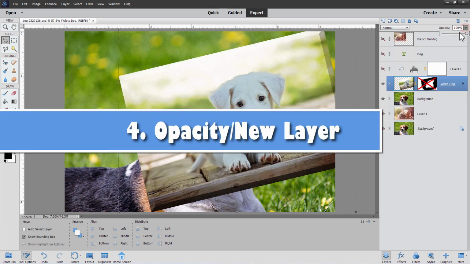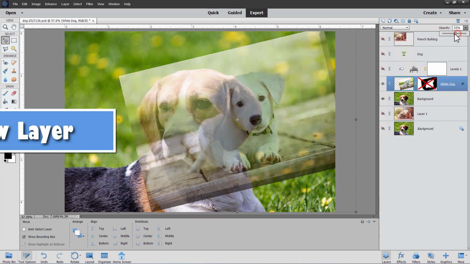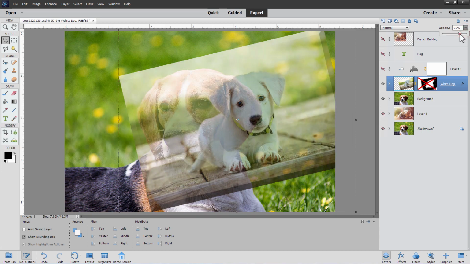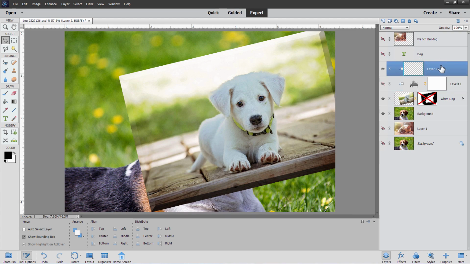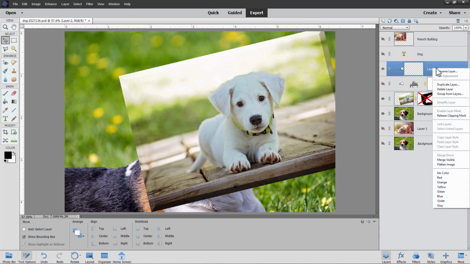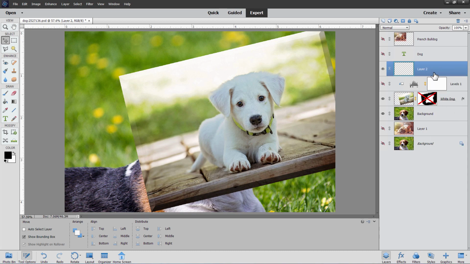You can change the opacity over here, a little slider control on the opacity, make it more or less transparent. If you want a little see-through effect, that's right here. This gives you a new layer. Click on that, you get a new layer. There we go. You can reposition the layer. This came in indented, so it's a clipping mask. I'll just right click over here on the name and release clipping mask. It's now its own layer. I can then put content on here if I wanted to.